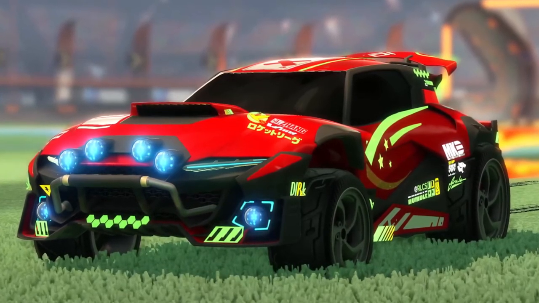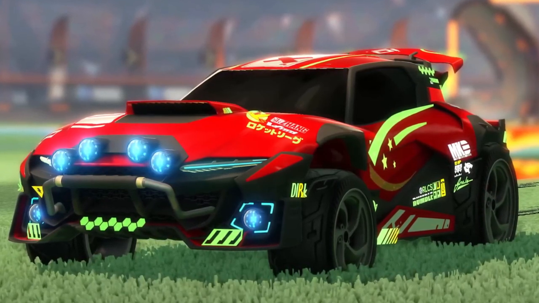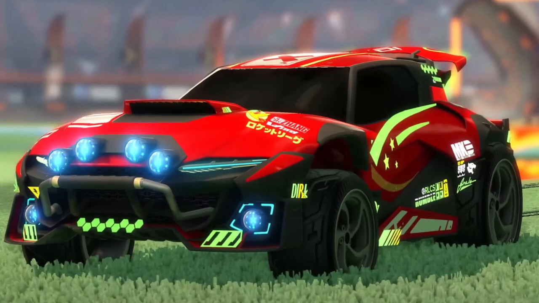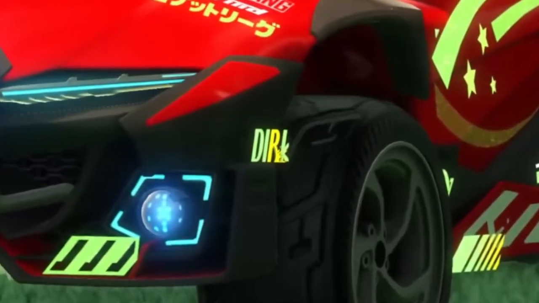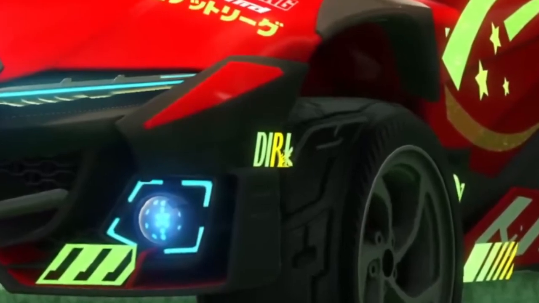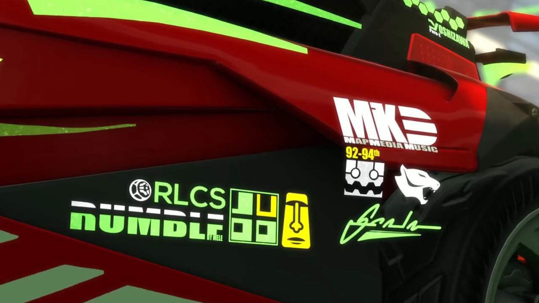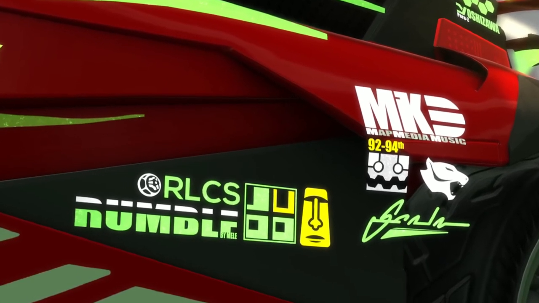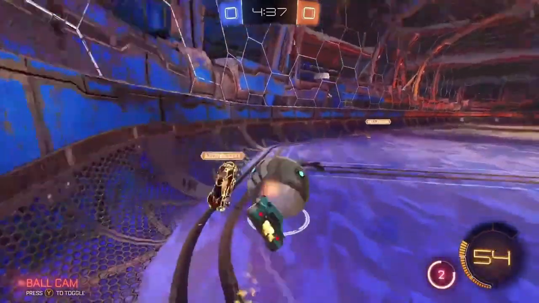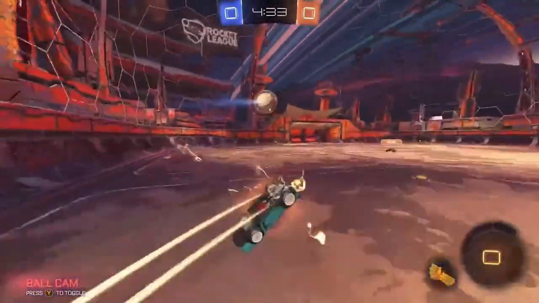Really takes on the rally look with those iconic lights. It's got a bumper in there, and it's also got what looks like some iconic rally stickers. Now the stickers too are a bit futuristic. They don't seem to be stuck down straight on the car, and they actually look like they hover a little bit. Now one of those stickers provides an interesting piece of information, and that's that RLCS Rumble sticker, which means we could potentially see a fun RLCS Rumble tournament heading to Rocket League.